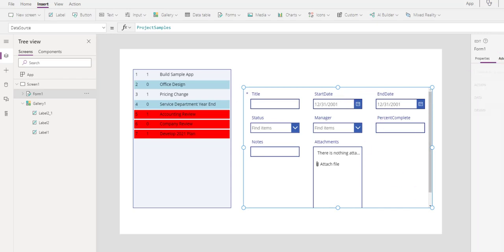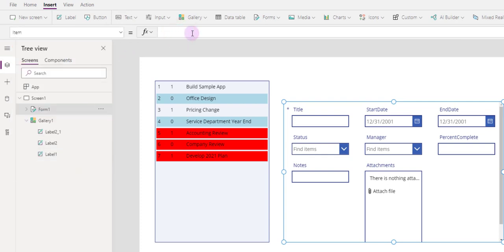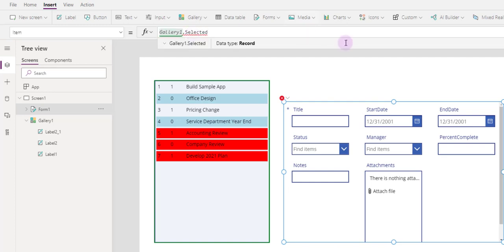And this is very typical that you say, okay, I want the item of that to be gallery1.selected. So that's the one we want to edit, and you're going to get an error. And the reason is because that expects that it's going to have the same signature as what is in here, and it doesn't, because we've added that extra column into the gallery.